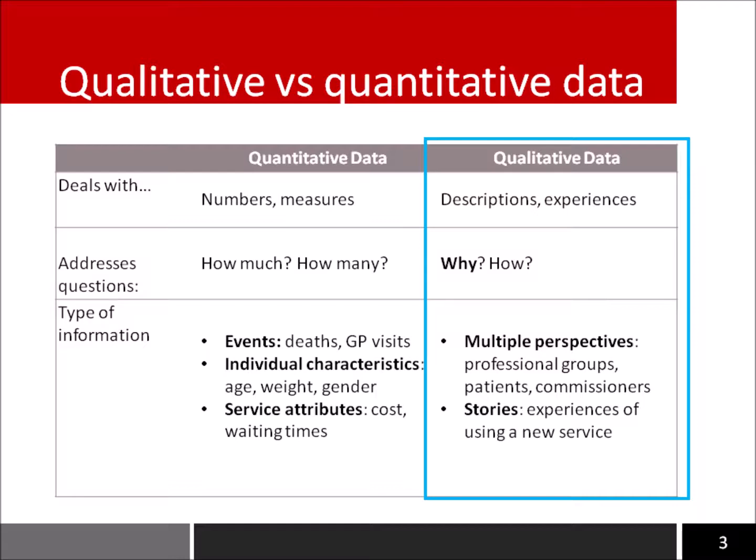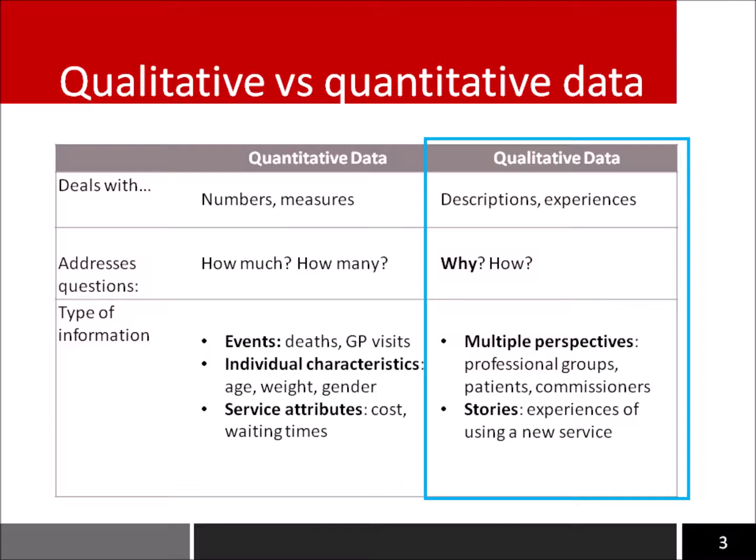Qualitative work can be really useful for figuring out how something is happening and why. It's also really useful in helping you shape the questions that need to be answered and the direction that your evaluation might take as a result. In this way, qualitative work is not as prescriptive as quantitative work.